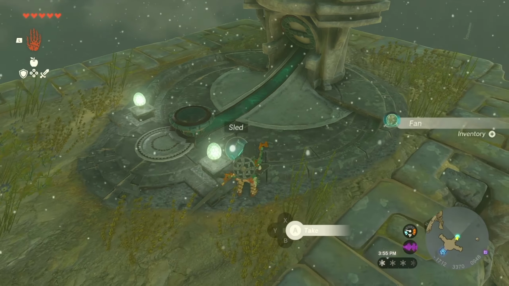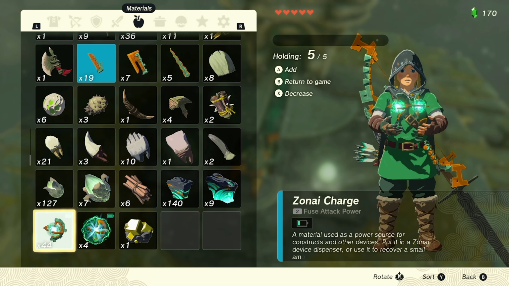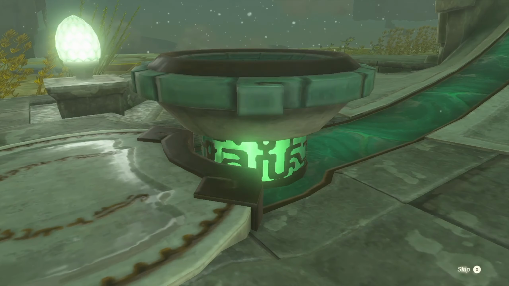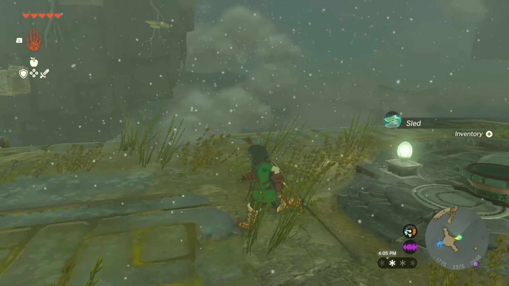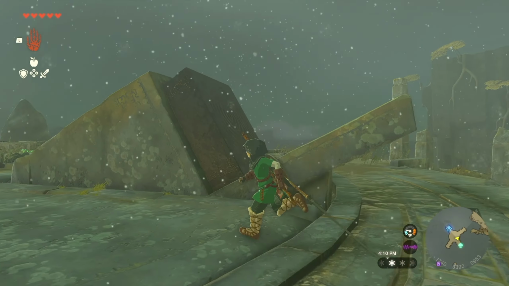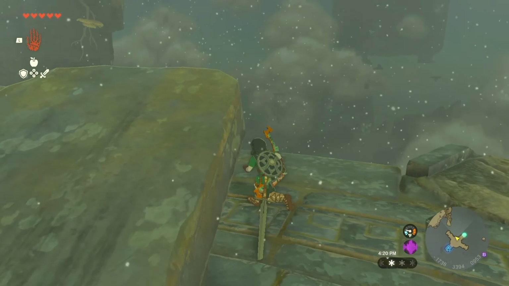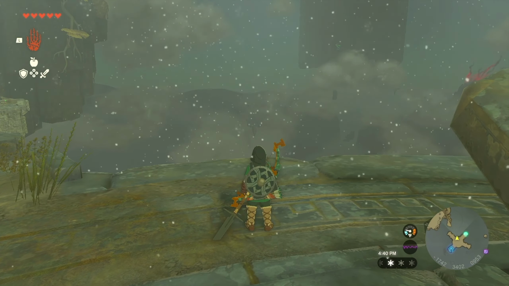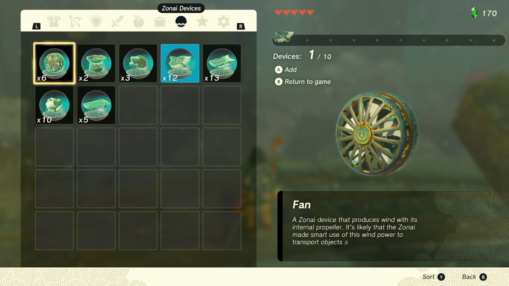This is gonna give us different things. Sled and a fan. Will I get more fans now? Say I do two of those, and let's do three charges. Lights. I didn't get any fans that time. Tell you, you don't have much time if you go on there. Let's try to do a wing and two fans. What is this? Oh, it's a portable pot.